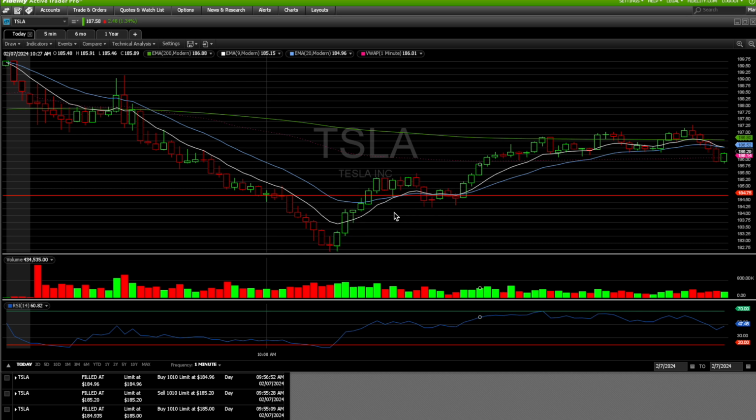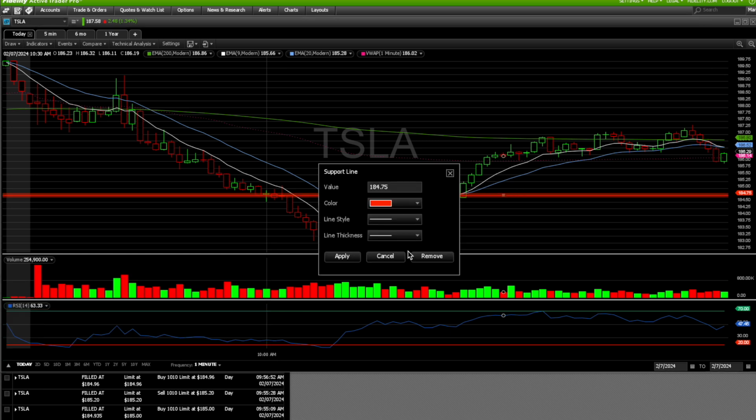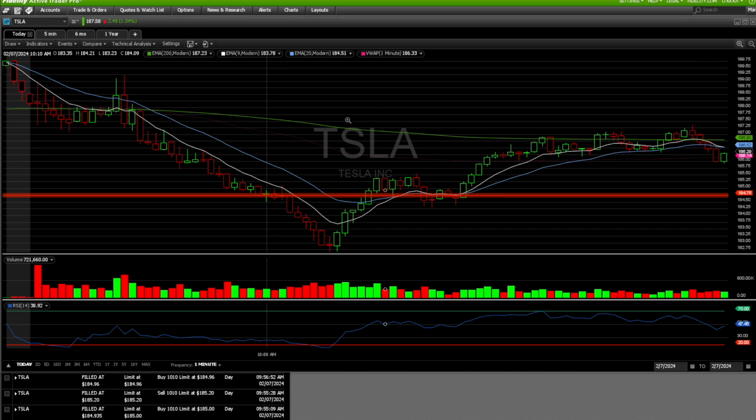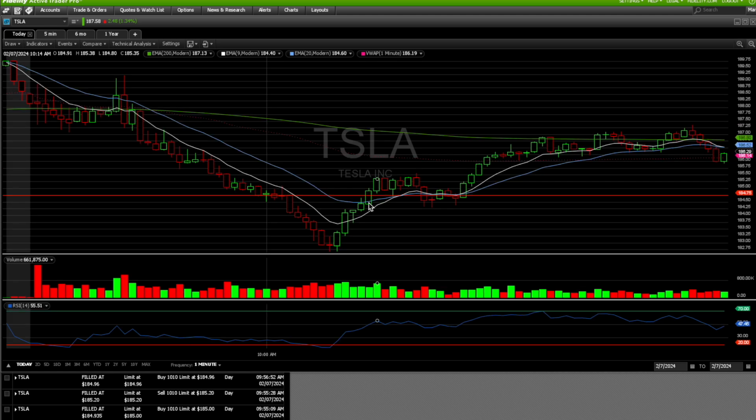So there it is. And then we sold at the candle 184.75 up to 184.95. So we sold right up in the next candle coming up. So we bought this candle and sold up. Now, why did I buy that candle? I bought that candle because it was making a new high, because there was resistance right here. This was the previous rejection point, slumped through, and then right here, buy right here, and then breaking for this entry right here. So that was that for Tesla right there.